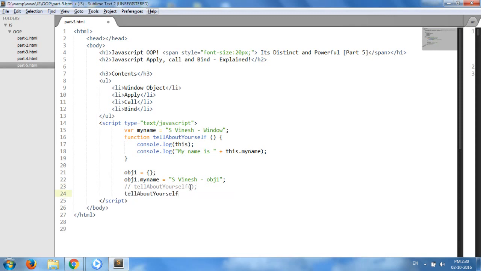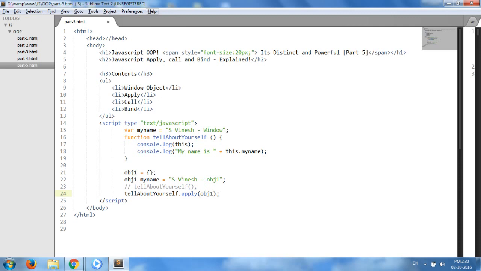I now want to use apply and call this function, tell about yourself dot apply. Now I have to pass the object which should be used as this inside the tell about yourself function. Not the window but obj1.